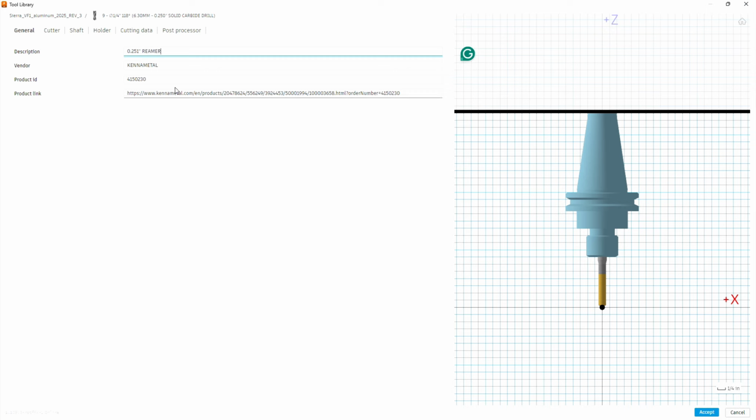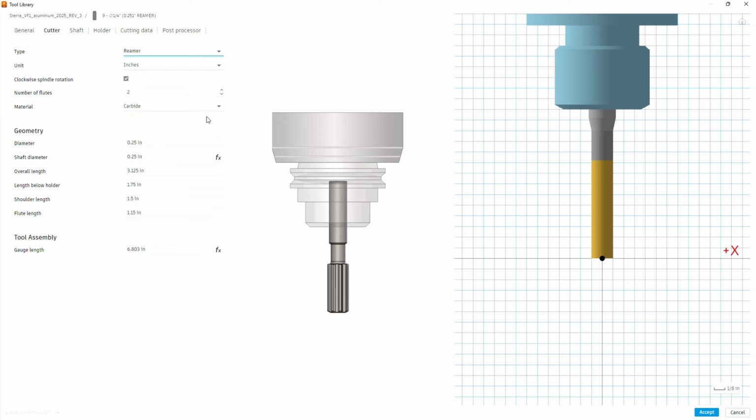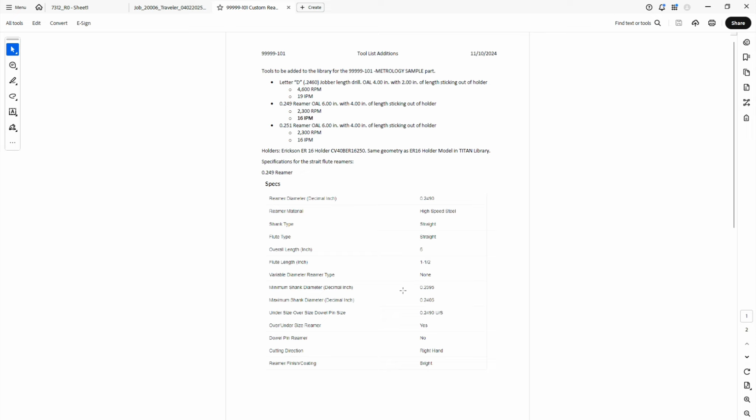On the description, we're going to delete out Kennametal because I don't know what brand they are. The product ID and the URL we're going to wipe out. Under cutter, instead of a drill, we're going to switch that to reamer, in inches. I'm not sure how many flutes this thing has. It's probably around 6. Let's look at our data. Straight shanked. The stat sheet is for the 249 reamer, but the geometry for the blank's the same, pretty much, length and whatnot.